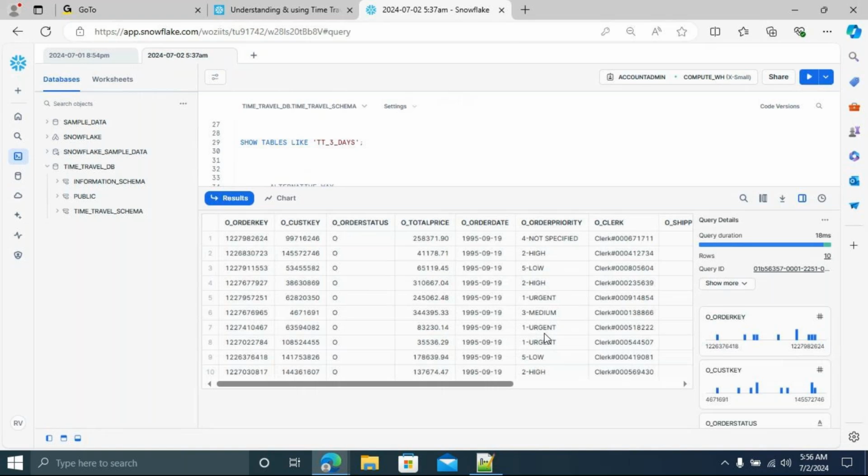Atish, is it clear for you? I have to say the same thing again. Sir, the first one is it should be greater than 10 lakhs, right? No, lesser than 10 lakhs. Lesser than 10 lakh records, that's rule 1. Rule 2: among those less than 10 lakh records, some might be 1-Urgent. If it is 1-Urgent, you should not update it. That's the condition. Is it clear or still confusing? Clear, sir.